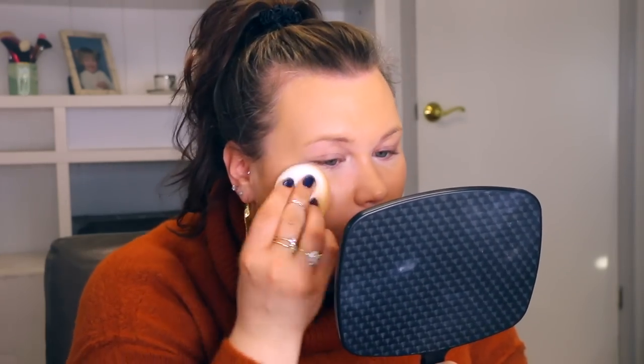For the other side, of course, we're going to go in with that sponge. I love the way this sponge applies this foundation — even though it's a more matte foundation, it looks so much more luminous because it's a damp sponge. On the brush side, it definitely comes off more matte in real life and on camera. Both sides actually look pretty good. I'm just going to go over it with the sponge to really press it in and really solidify my Oompa Loompa-ness.